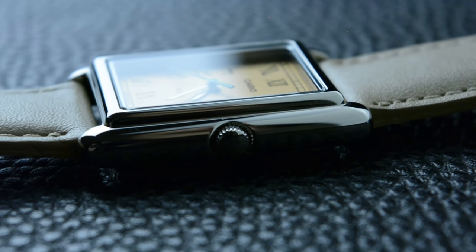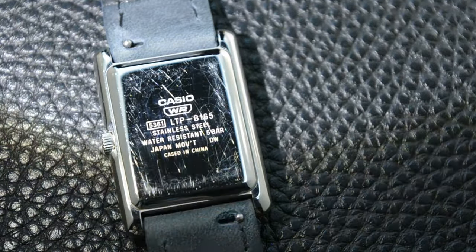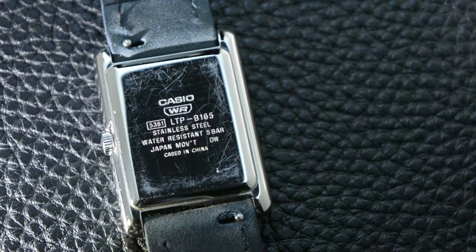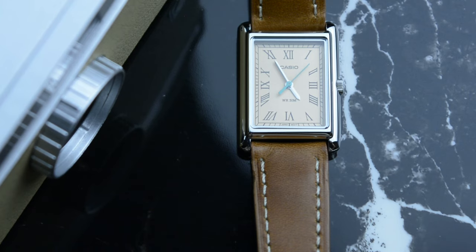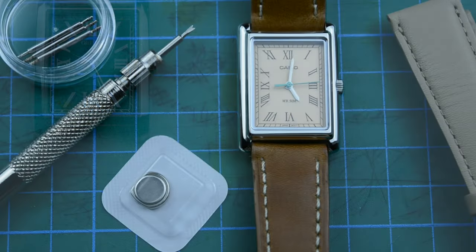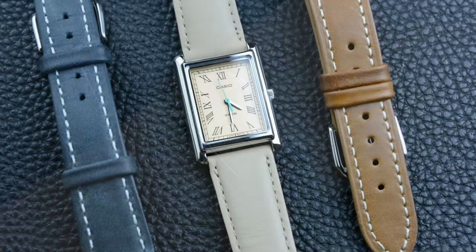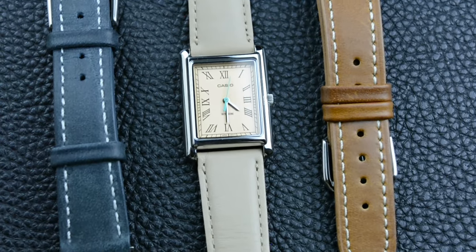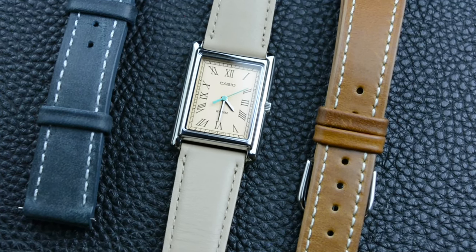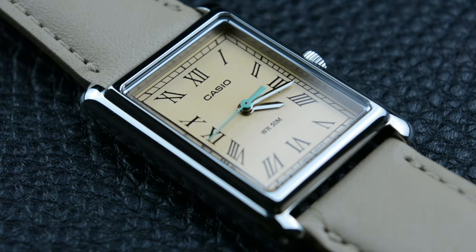The case is slim enough for a dress watch, and I like the fact that they chose to make it out of stainless steel. It surely catches a lot of scratches — which I like to call patina — but the watch will never look tarnished, which is a good thing if you plan this watch to be your only watch. The dial looks great but is not that easy to read. Even though the hands reach the minute tracks, it created confusion on multiple occasions when I really needed to know precisely what time it was. The high polish of the hands can sometimes deceive your vision. Here I would have preferred blued hands or simply painted black, which could have created higher contrast and easier readability.